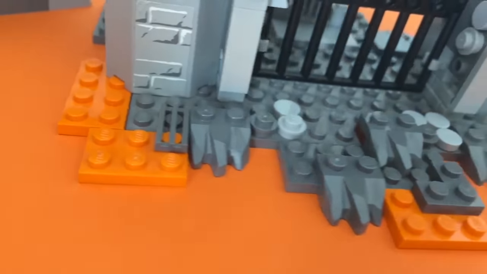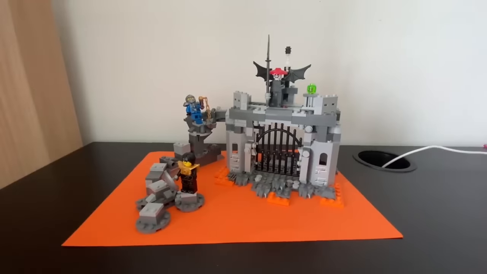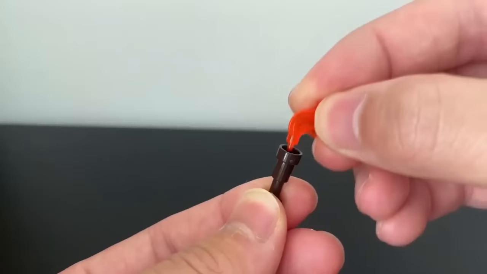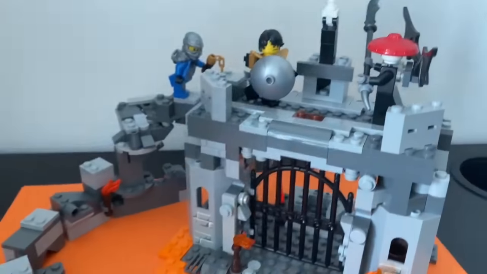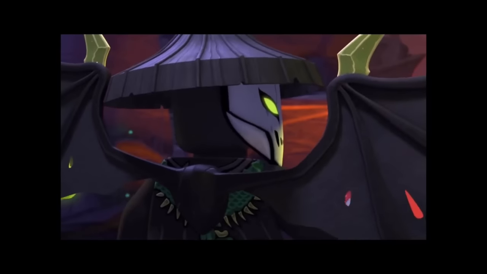I'm really proud of this, but there are a few more things I want to add. First, let's add some torches so it's not so dark. I have these brown telescope pieces and fire elements. Also, I want to make a gong. Sound the gong!